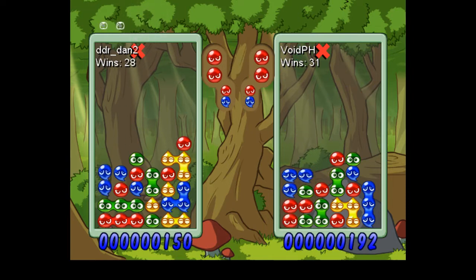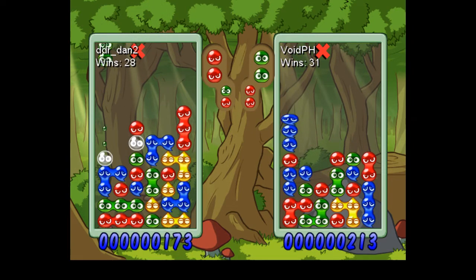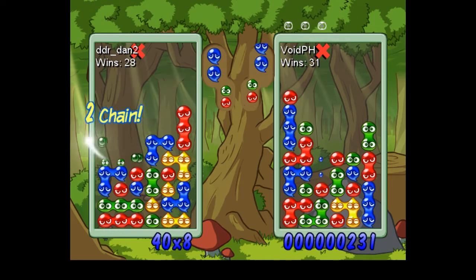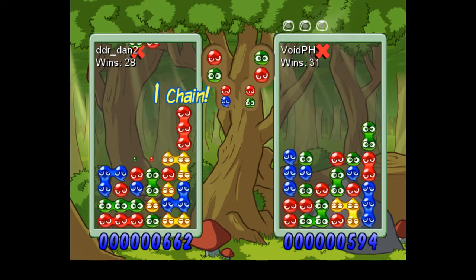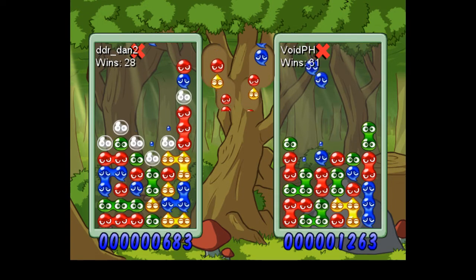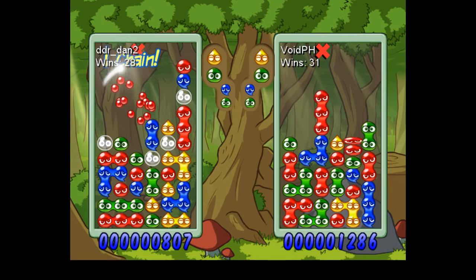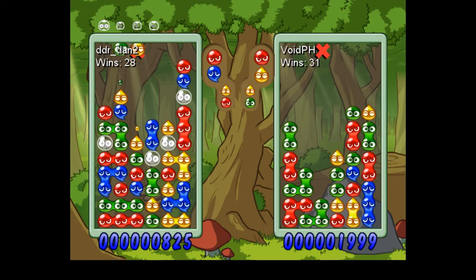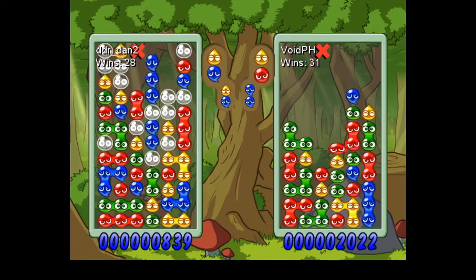Void's transition is a little vulnerable, but he gets a double blue. I send a 2-chain. Void sends a 3-chain counter. I send a single. And I'm going to take a line of garbage, but it's not much of a problem in my current form. I'm going to clear a single. Void's going to clear a 2-chain with the blues. And it's going to be another line of garbage. It's becoming more of a problem now.